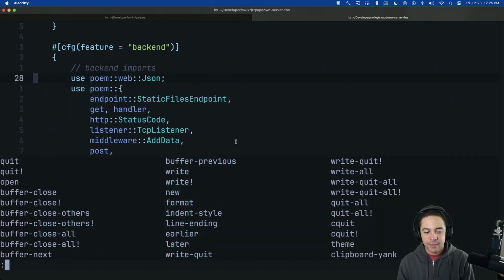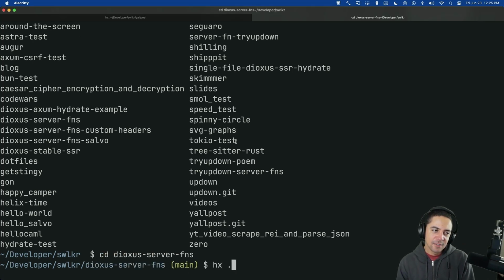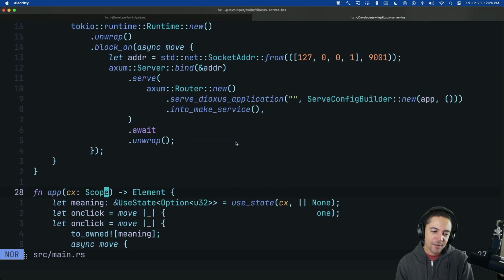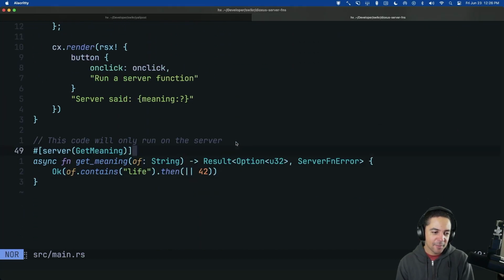What did I change? Did I actually ever get server functions? I was kind of caught up on a bunch of stuff that I didn't need to be caught up on.